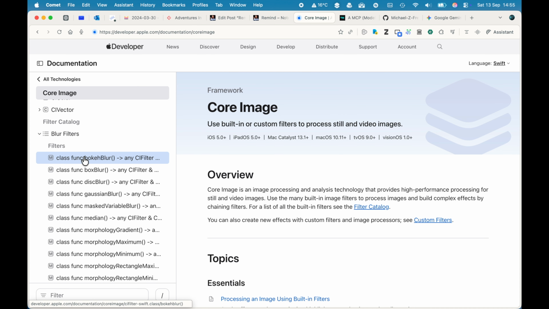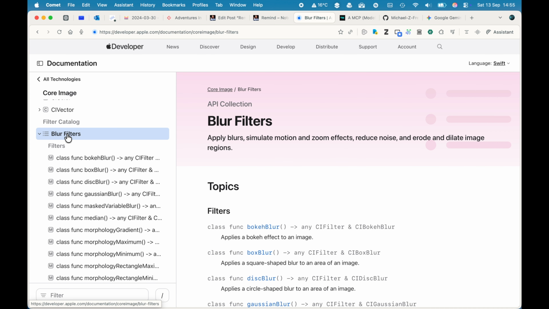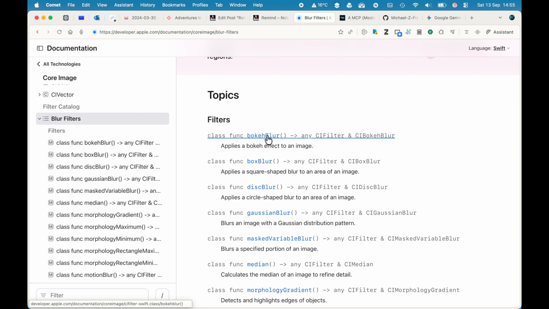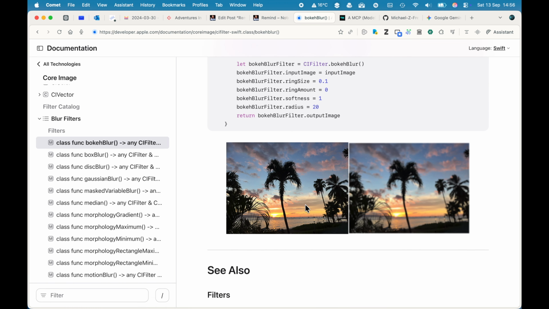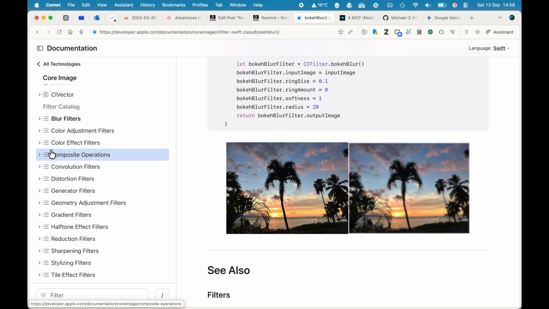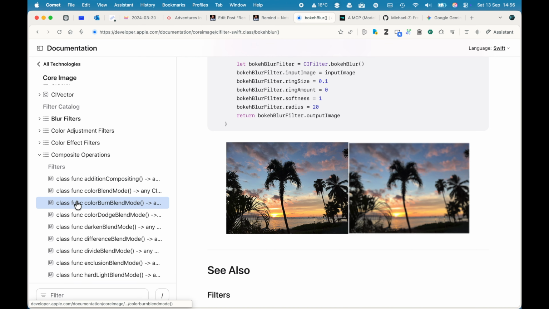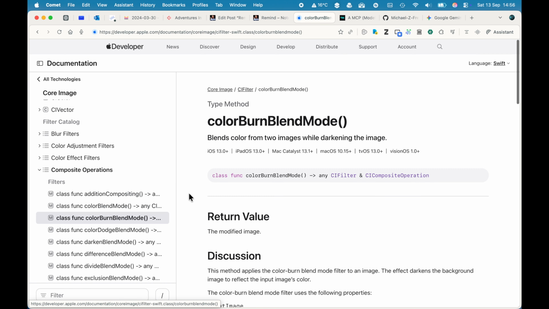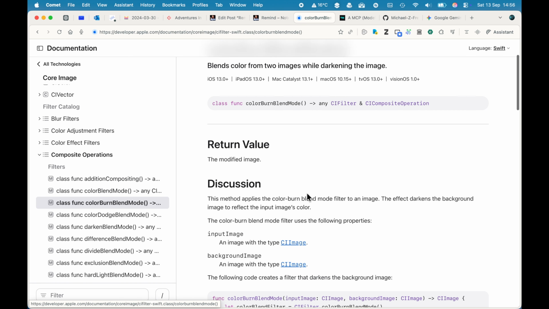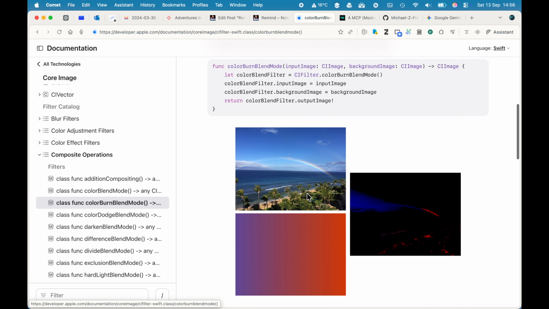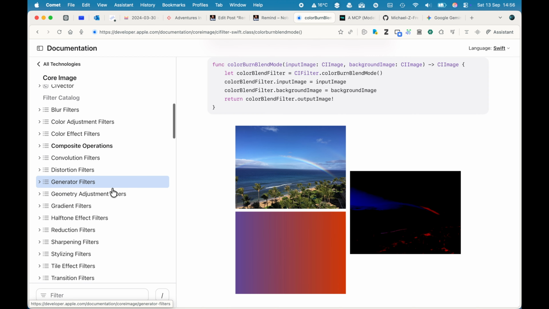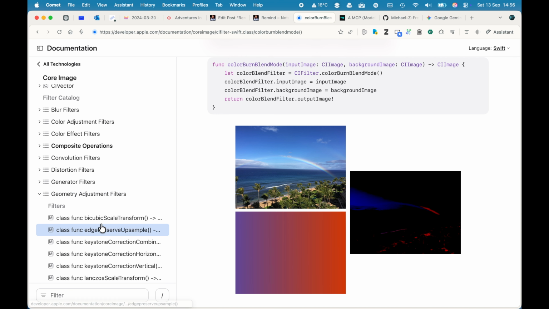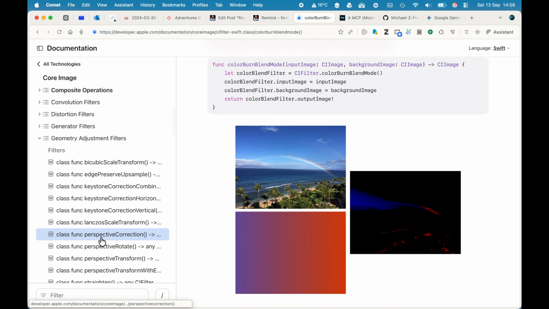I've got quite a nice API documentation here, but it's not easy. You have to go through every single filter separately to see the preview of what it does. As you can see there, that's some kind of blur filter. So they give quite nice previews, but they're all separated on each separate part of the web page.